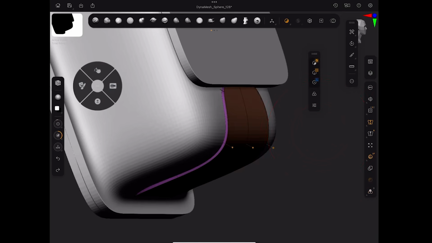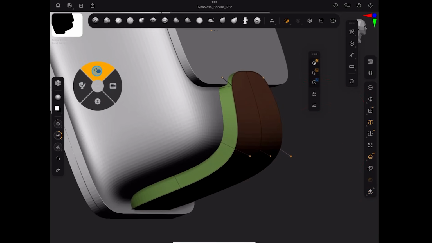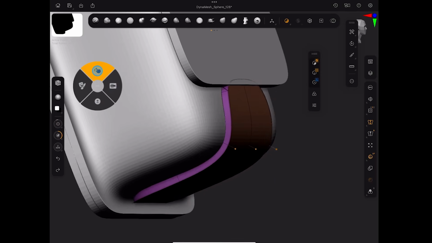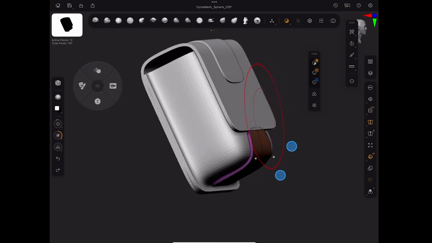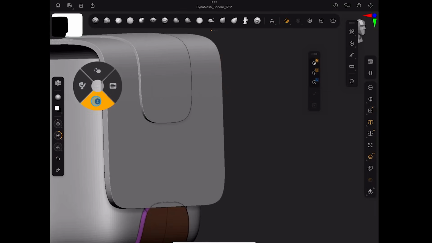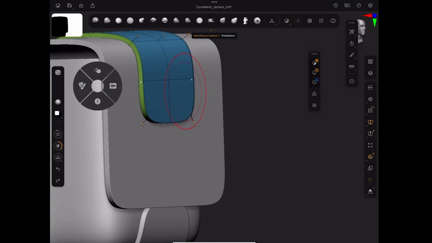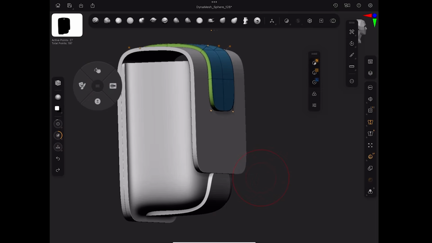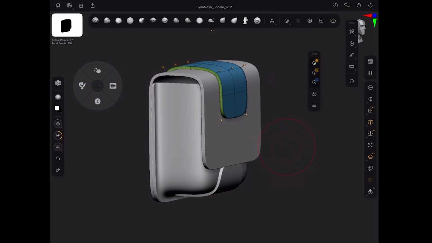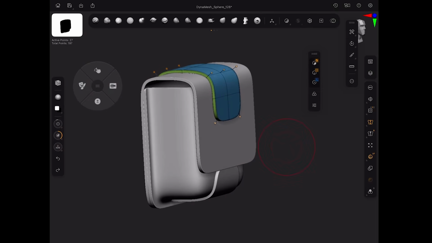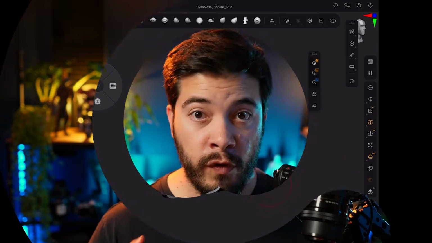Let's do that. So click and drag, and I'm going to hold the shift key so I can move those away. I'm going to push that to around there. That's cool. And let's do the same thing in here. Shift and move those. Now this strap is roughly the same thickness as the rest, which I don't necessarily want, so I want to change that a little bit. But before I do that, I'm going to do it based on the other object that I'm going to bring, which is that buckle.